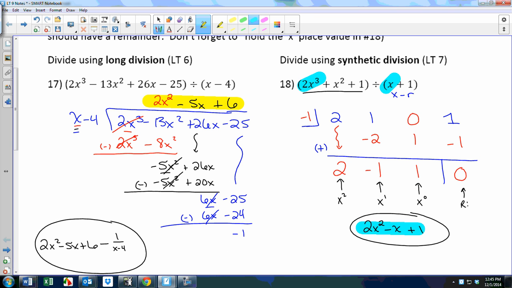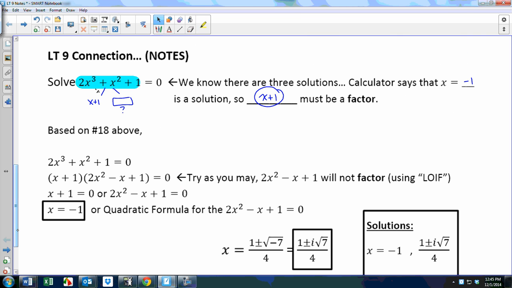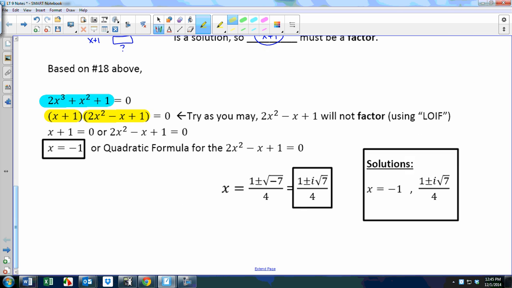And when we divided, we got the answer 2x squared minus x plus 1, which means you can take this problem and break it into x plus 1 times 2x squared minus x plus 1. You are factoring it through division. And then you can solve those two like it's shown here. The x plus 1 using the zero product property, either it equals 0 and x is -1, or the quadratic, which won't factor. Try as you may, it just won't factor. Use the quadratic formula and you get those two imaginary answers for a total of 1. And then this has 2 answers because it's got the plus or minus, right?